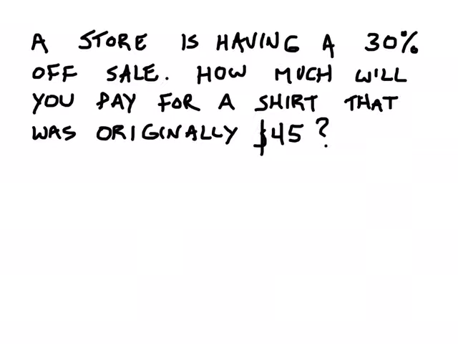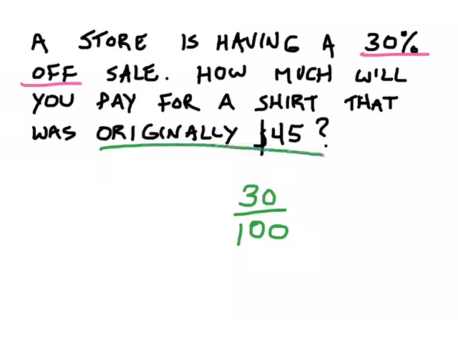Here's another sort of percent change question. A store is having a 30% off sale. So 30% off, just to be really clear, is going to be a percent change. That's a 30% decrease. I can go ahead and start my formula if I want to. 30%. How much will you pay for a shirt that was originally $45? Well, that's a nice thing to recognize, is there's an original price right there. So 45 was my original price. And what's missing is going to be the change here.